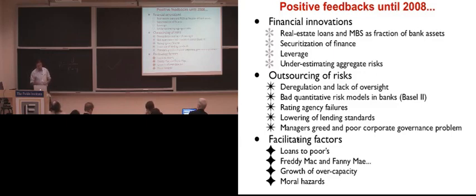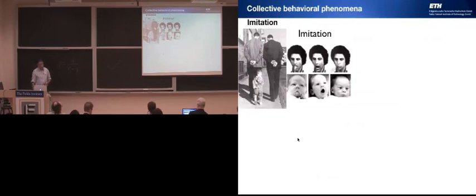And I don't have time to go through each of them, but they all participated in this positive feedback, rather than negative feedback tending to, let's say, stabilize the system. Speaking of behavioral phenomena, which I think dominate and actually combine with technical positive feedback, of course, imitation, we have to cite it, is very rational. It is the highest cognitive level, which is only shared by us, apes, and some birds at a high degree.